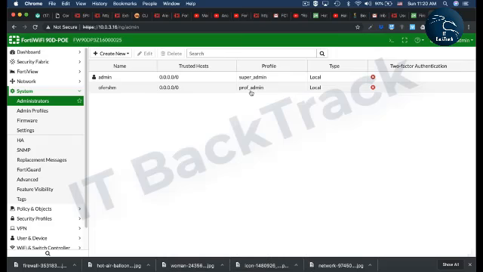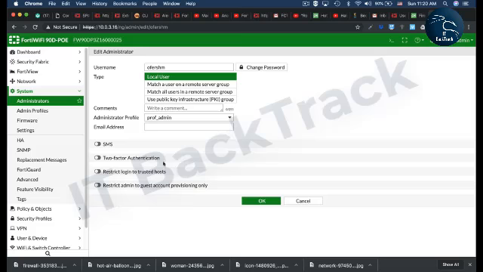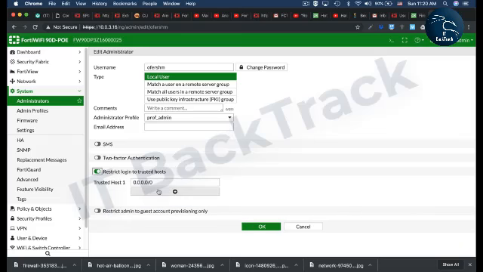For security reasons, we have to assign trusted hosts. Currently, both admins can enter from just about any IP address or any subnet. But let's change it. So we will restrict the login for the professional admin to the 10.10.10.10 IP address. And let's see what happens when we log out and log in.